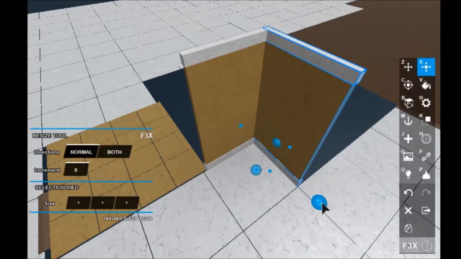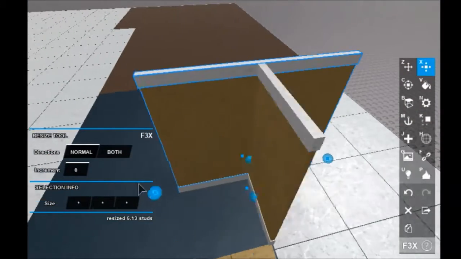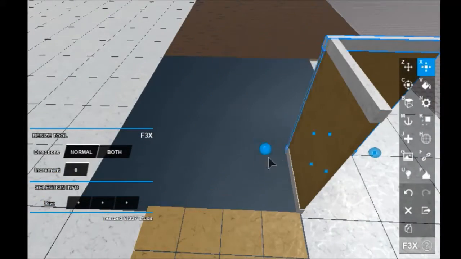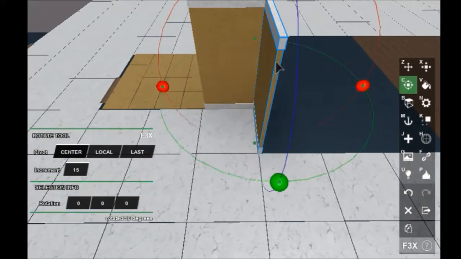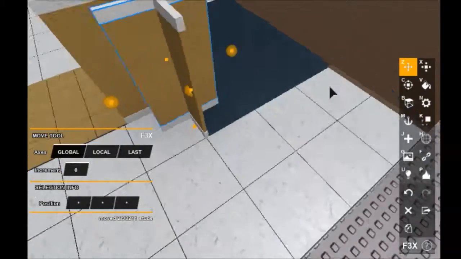But since there's nothing going on the inside, I don't even have to worry. I could just do whoop and that'll be fine. But in this case I'm not, because I'm a perfectionist when it comes to these things. Now when you build, you have to keep in mind where you want to put stuff.